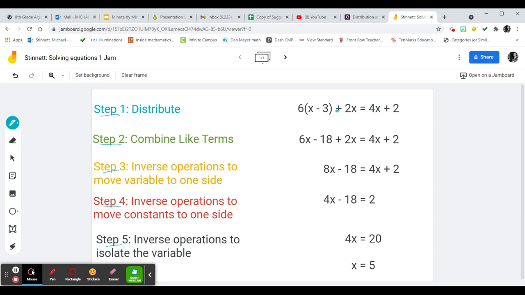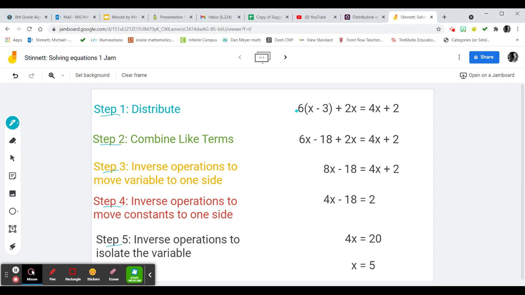we have a few things going on here. And the initial thing that we want to do is look at whether we can distribute any of the information in here, okay? And by distribute, we're talking about the distributive property. When we distribute, what we're looking for are these grouping symbols, and these are parentheses, right? If we have these in our equation, we really want to get rid of them, okay? That's the first thing we want to do. And the way we can get rid of them is we can distribute. So here, we're talking about the distributive property.